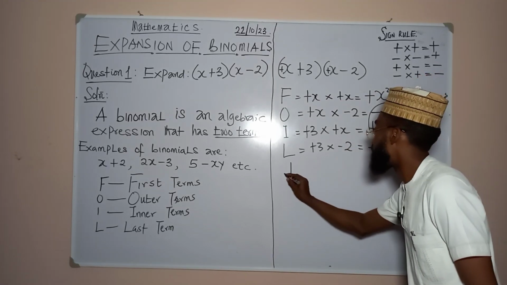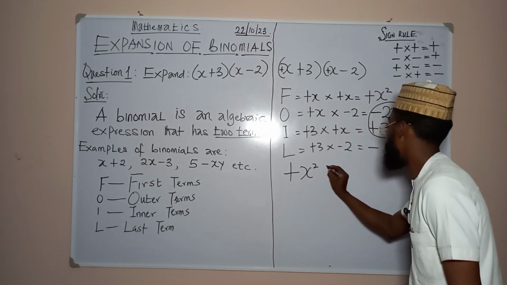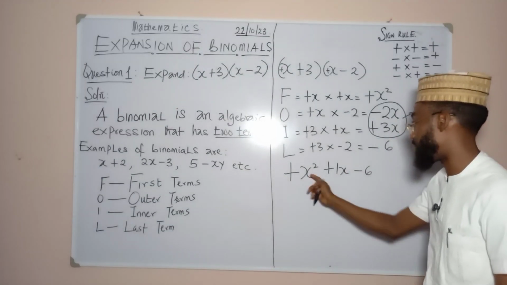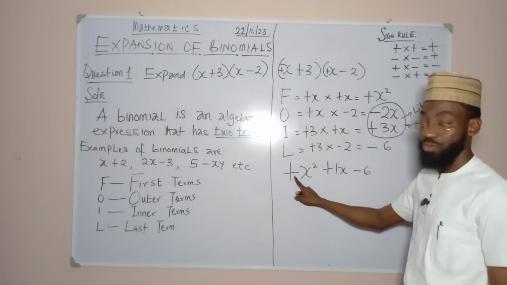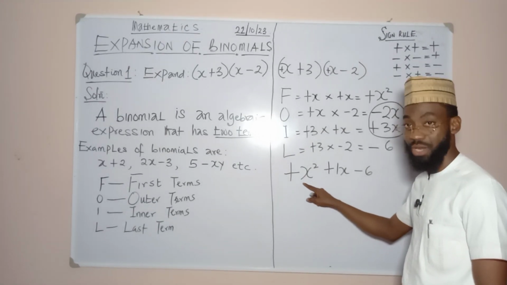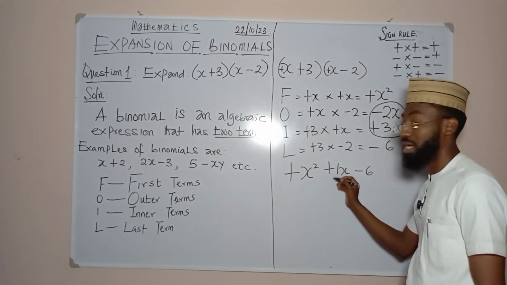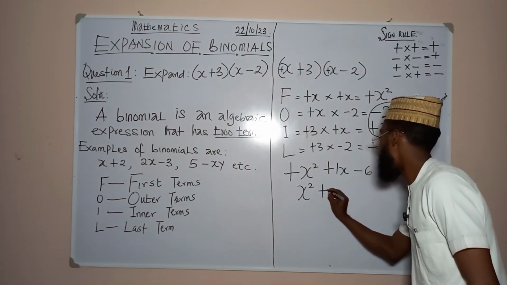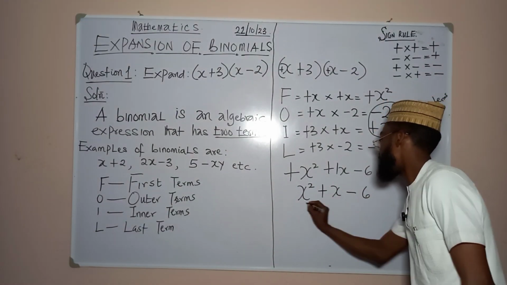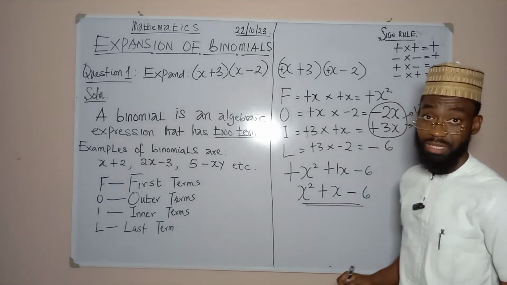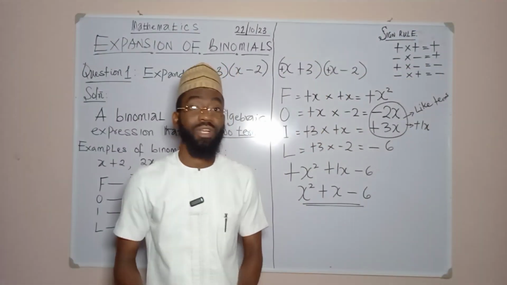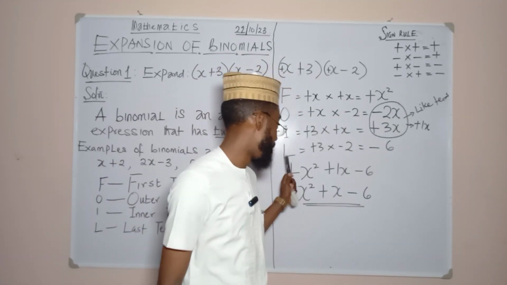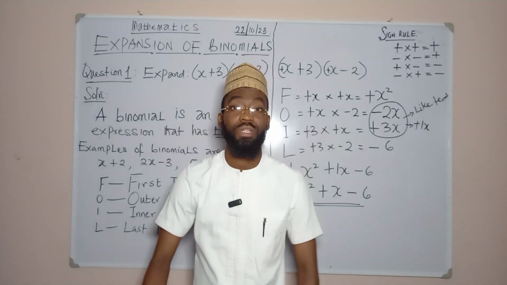Now writing out what you have, we're going to have plus x squared plus 1x minus 6. As a very sound math student, you know we usually don't include this plus whenever we want to begin an algebraic sentence. And then this one can also be omitted. So I can rewrite this to mean x squared plus x minus 6. So we have expanded this. I hope you enjoyed that process, and you can also try out some more on your own and see if you can use that wonderful method to solve.